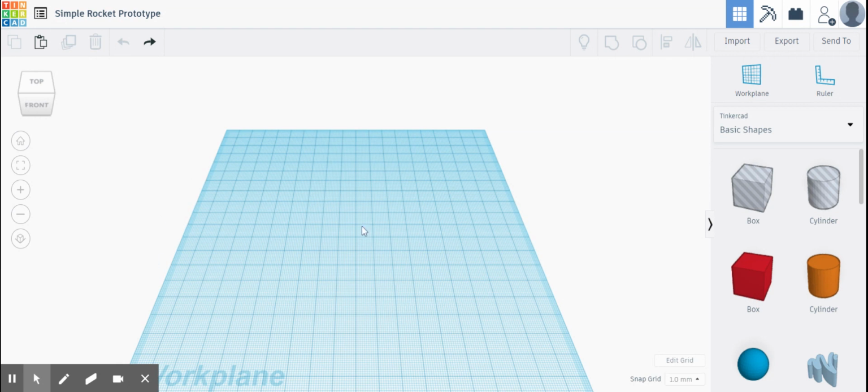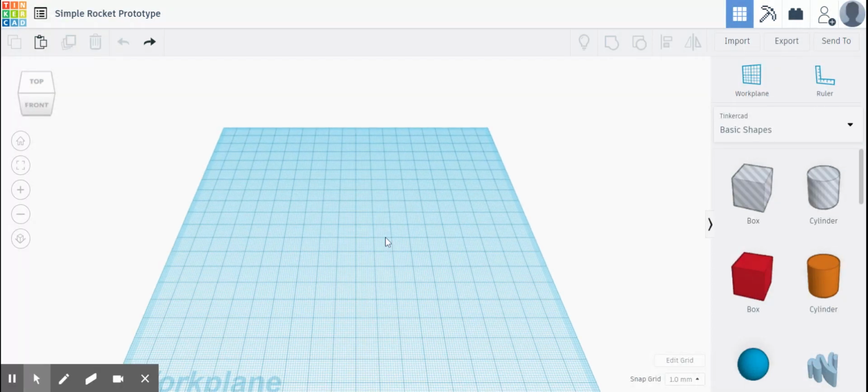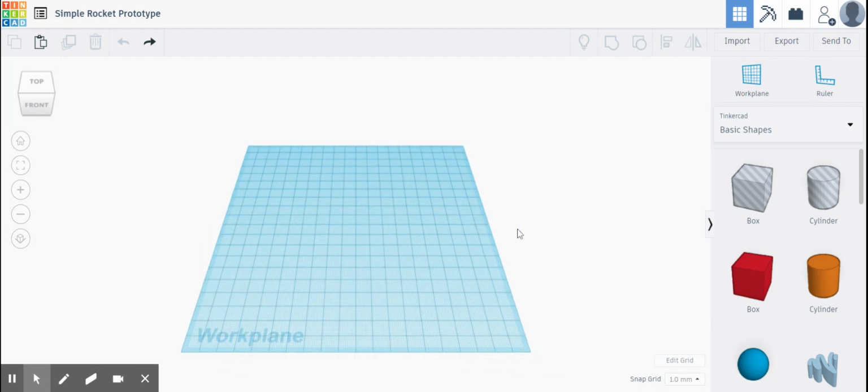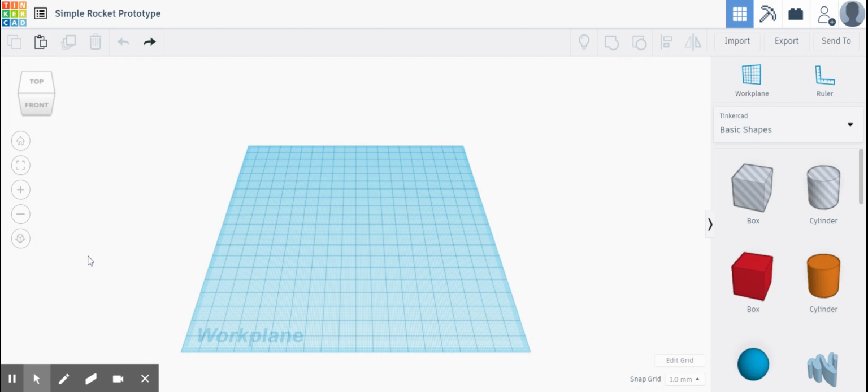A couple things about our work plane. I currently have a mouse plugged into my laptop, but this is going to work on your keypad. You can actually scroll in and scroll out of your work plane if you want to zoom in or out to get a better look at what you're actually designing. I'm going to be showing you a couple of the different ribbon tools as we're going through and building this design as well. So to build a simple rocket prototype, I'm going to be using some basic shapes as well as grouping our pieces together so everything is cohesive and can be the same color.